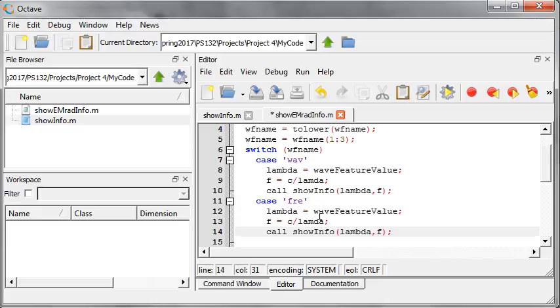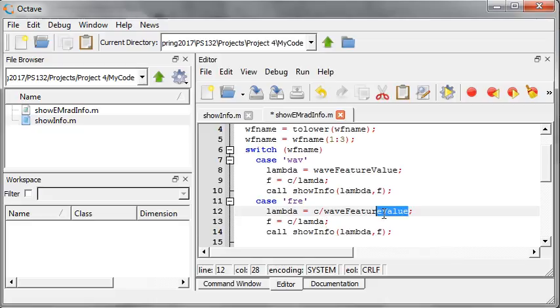But lambda equals C/frequency. If the wave feature value is frequency, and F equals, yeah, you know what?